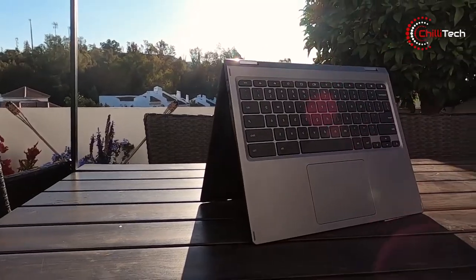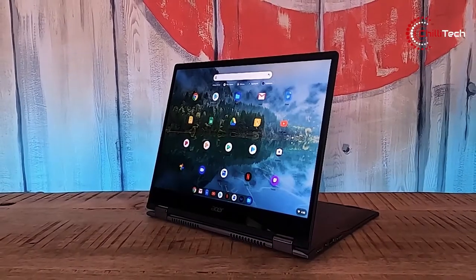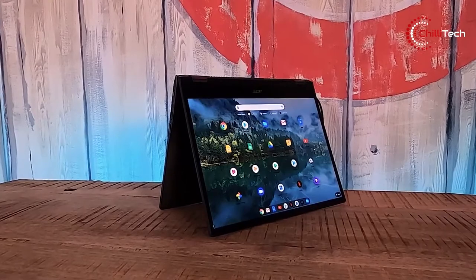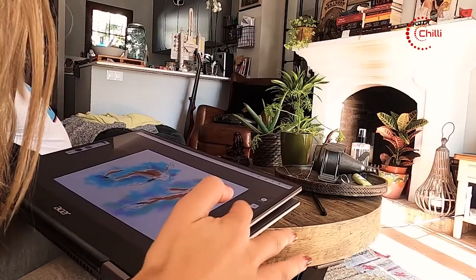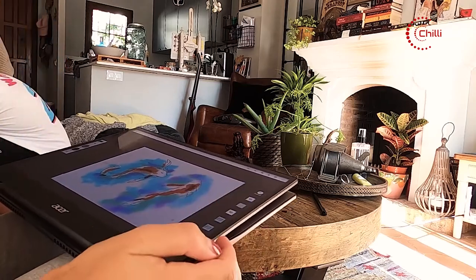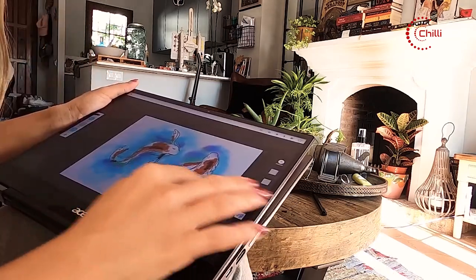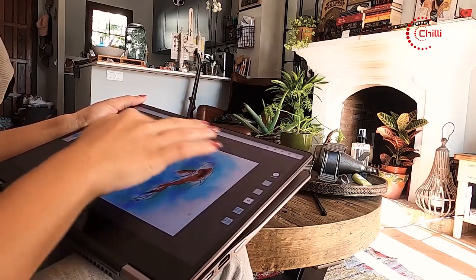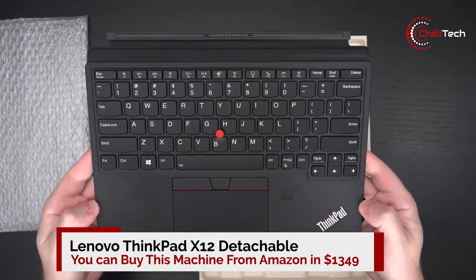The laptop's flexible design means you can use it to draw, take handwritten notes, or quickly share a project with a classmate by folding the display back. Given its flexible design, fast performance, gorgeous display, and outstanding battery life, the Chromebook Spin 713 is a top laptop for all students from K-12 and into college. Number 7, Lenovo ThinkPad X12 Detachable.